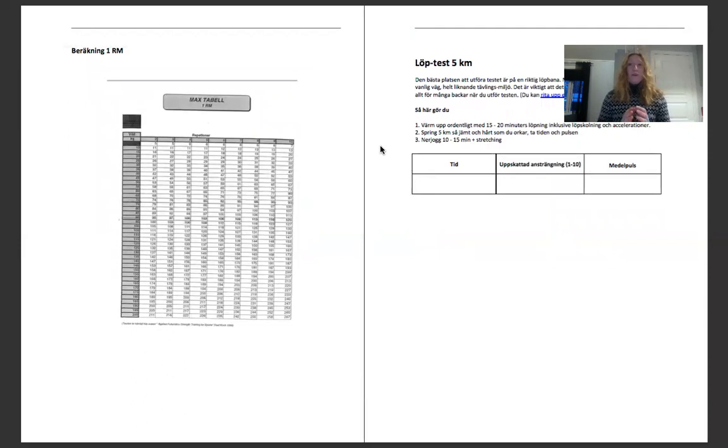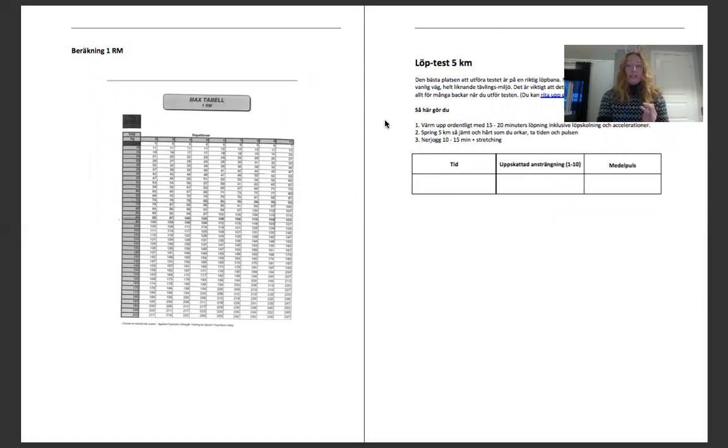We'll not do the strength test with a maximum effort because that's quite high injury risk. Instead of that, we will do a sub-maximal test. And from what you get in result, you can calculate hypothetically how much your maximum strength could be from this line here.